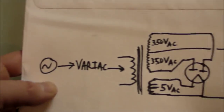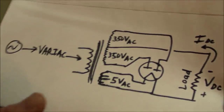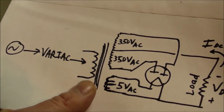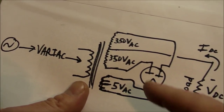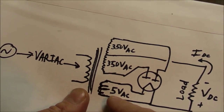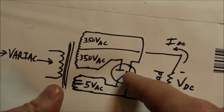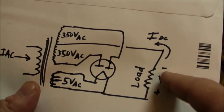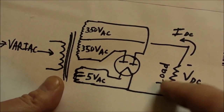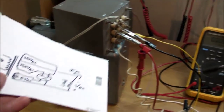And here's the experimental setup. Got 120 volt AC going to a variac, going to the primary of a transformer. Transformer really designed exactly for this purpose, for vacuum tube circuits, with a 5 volt AC coil and a plus minus 350 volt AC secondary for the anodes, and then a center tap on that. And of course that gets rectified into the load. And there's the physical variac and the transformer.